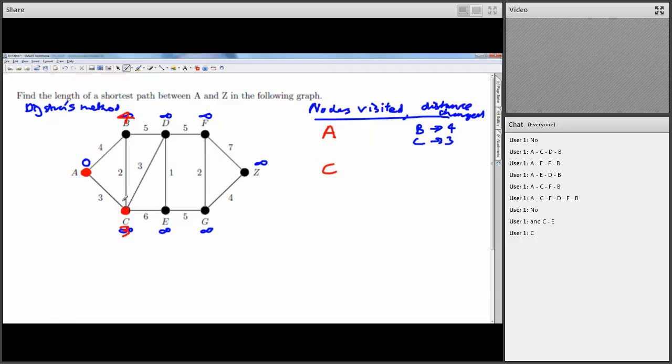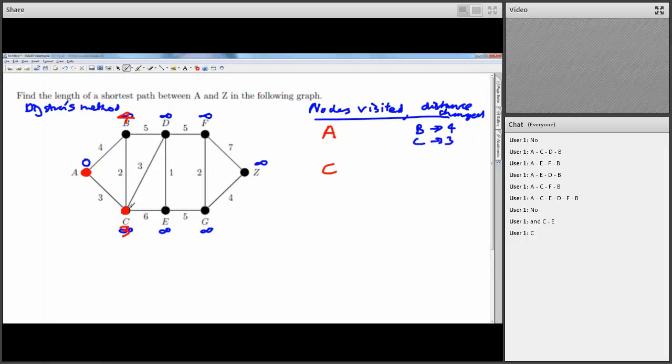And then for all the adjacent nodes we have not yet visited, we do the same trick. So A is already visited, so we don't need to go back. That's done, but we can go forward. So from C up to B is a distance of 2. C we said was a distance of 3, so 3 plus 2 is 5. So going along this path, we get a distance to B of 5. That's bigger than what we already have, so there's no point replacing it. So 4 is better, so keep the 4.